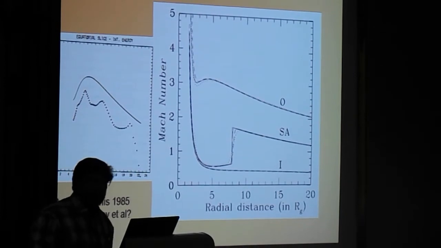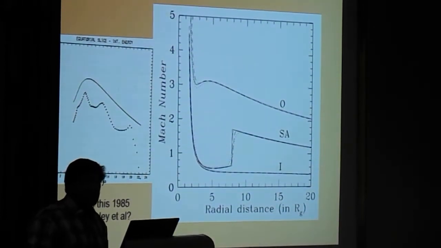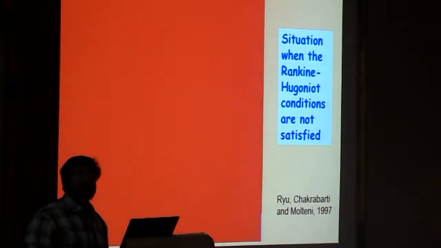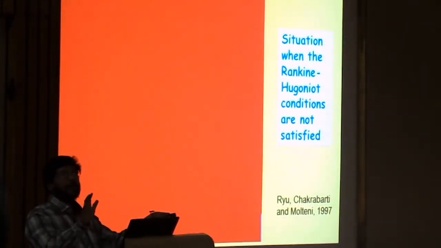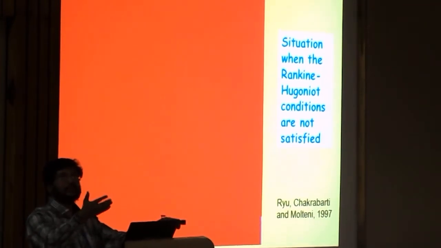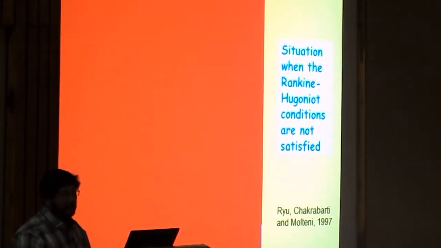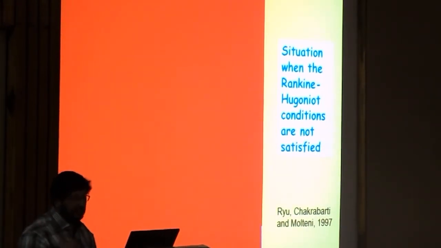So what happened is, therefore, that we now are confirmed, we are now very much relieved, that these shocks are not numerical, they actually form, around the black hole. Matter does stop, at 30 kilometers, or 40 kilometers, away from the black hole, and produce a shock, release energy, and so on. So this happens, this is a fact of life.